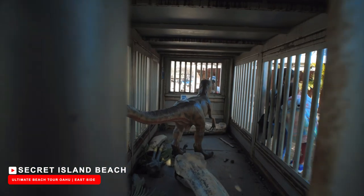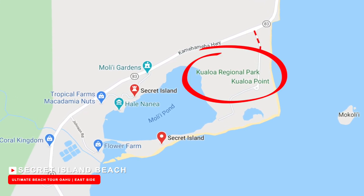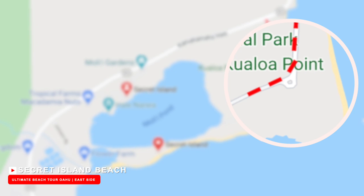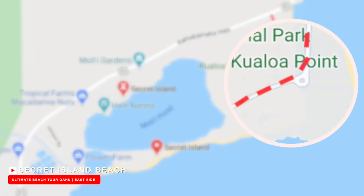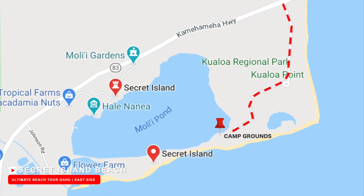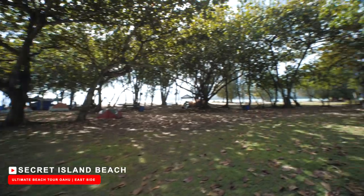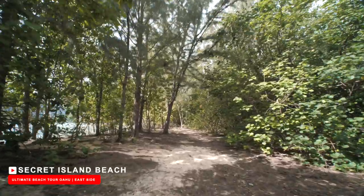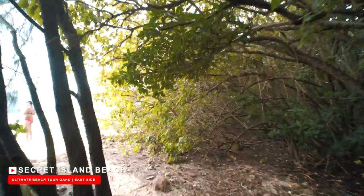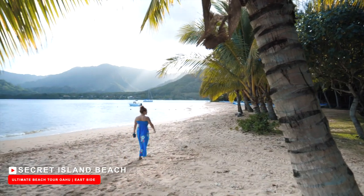One of the tours includes the Secret Island Adventure. To get to Secret Island for free, enter Kualoa Regional Park in your GPS. Once there, drive all the way to the back of the parking lot — you'll see a roundabout. Enter the roundabout but keep to your right; you will see a sign for campgrounds. The road will turn into gravel. Keep driving towards the back till the end. You will see camping grounds, large restrooms, showers, and parking. Once you've parked, walk past the tents to the right, through the shrubs, onto a sandy narrow path going alongside the shore. Continue walking about eight minutes until you see an opening to the beach. You have arrived — this is one of Oahu's rare beaches located on private property.